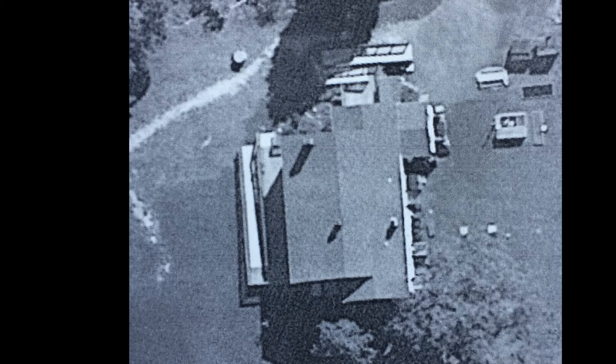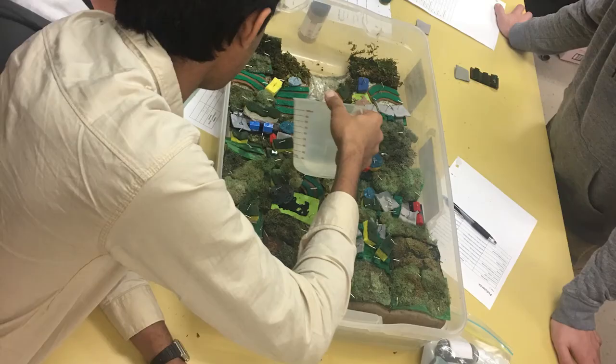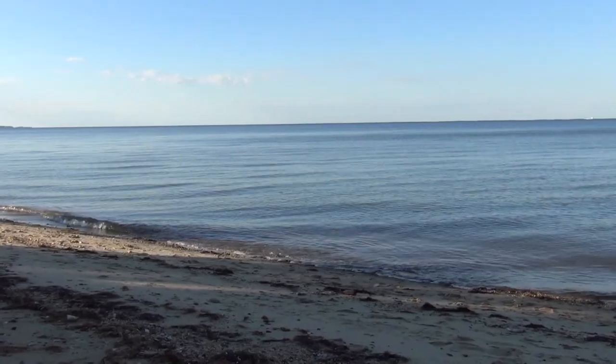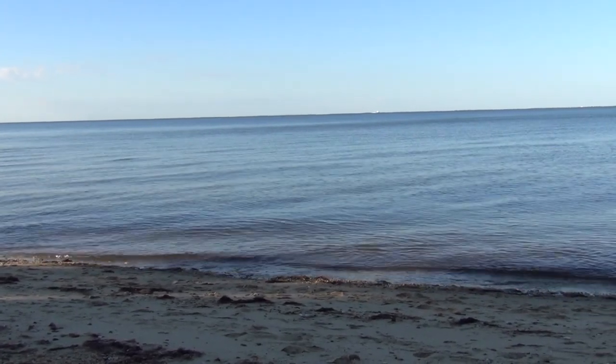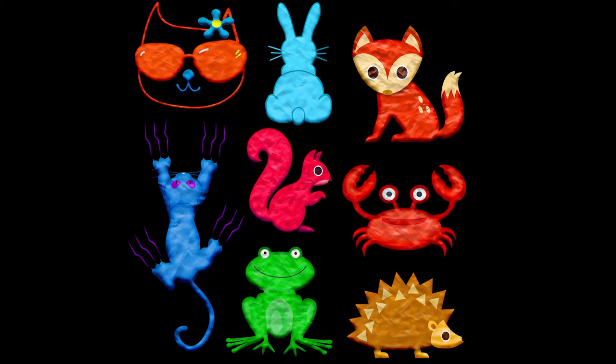Students from other classes will conduct tests on other areas of your school site. When you combine your data, see what conclusions you can make about your school grounds. If you worked with the watershed model prior to completing these tests, use what you learned to propose ways to reduce the runoff originating on your school grounds or home site. To see the downhill path the runoff from your school grounds or home takes, check out this website. Remember, every square foot of land cover in our watershed has an impact on the health and quality of our waters. Who doesn't want clean fishing and crabbing, boating and swimming, and drinking water?